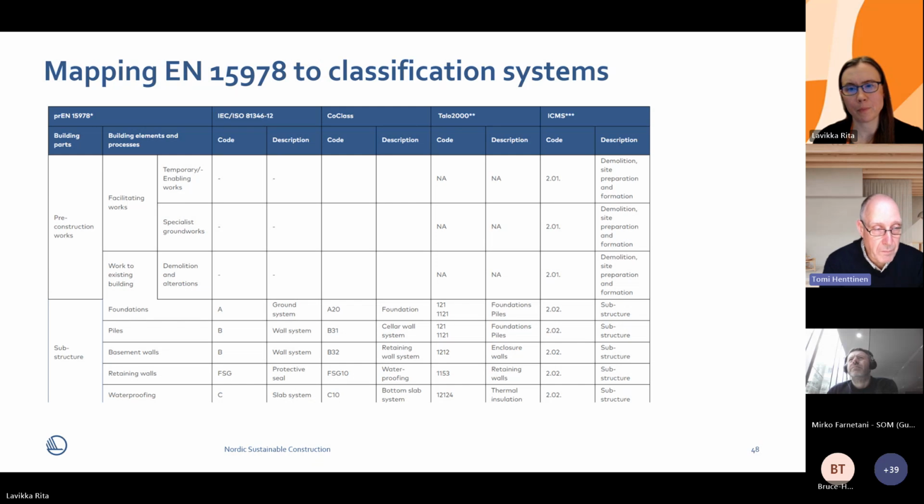This exercise showed that the breakdown structure is pretty similar across these, even though they vary a little bit. Most of the classification systems can be linked or mapped to EN 15978, and also IFC, which is not a classification system, of course, but it's a system of classes, can be mapped to the EN 15978 standard. Therefore, one of the findings in this project is that EN 15978 could be used as a base breakdown structure for the components, and the models should then be mapped or linked to that structure. Next one, please.